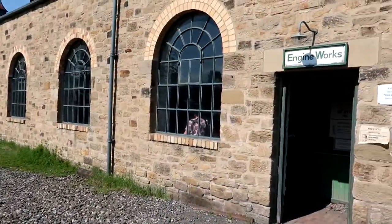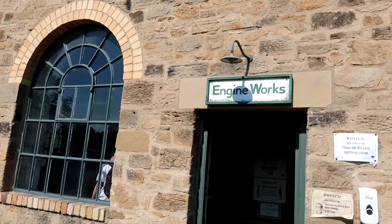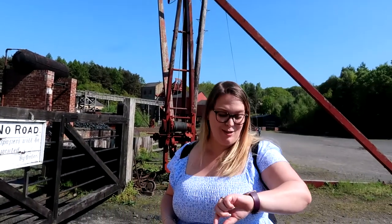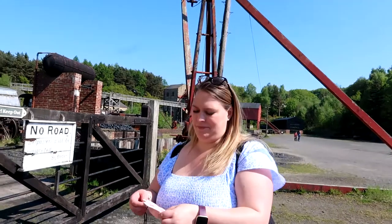Got to say, we've only managed two villages, all part of it. We do this every time. We always miss at least one area, but we're going to miss about three today. So I suppose to anybody who watches it, sorry we've not shown you everything. And secondly, to Beamish, we've not shown it off.